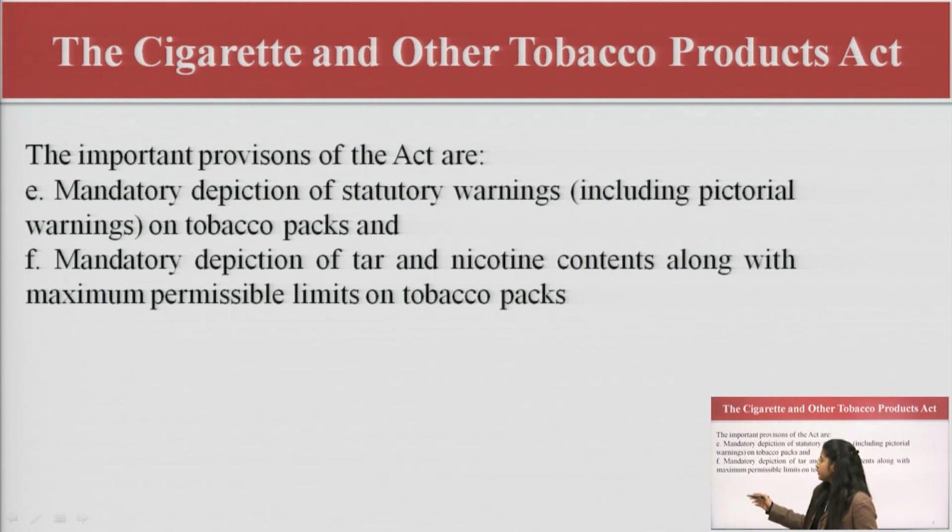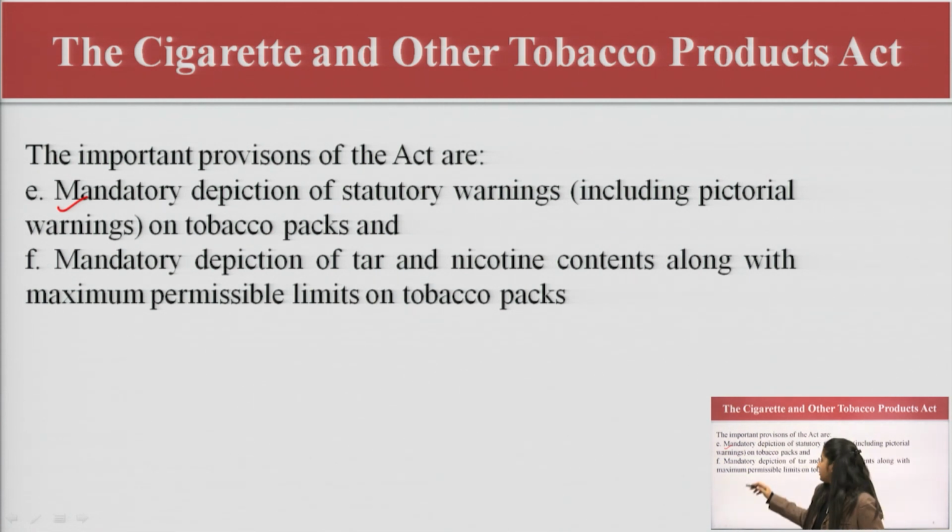Other points in this act is the mandatory depiction of statutory warnings. And these warnings include some pictorial warnings related with the use of the products. So, what will happen after the use of the product? We will see a pictorial of the cancers, oral cancers, associated with the use of tobacco packs or associated products.